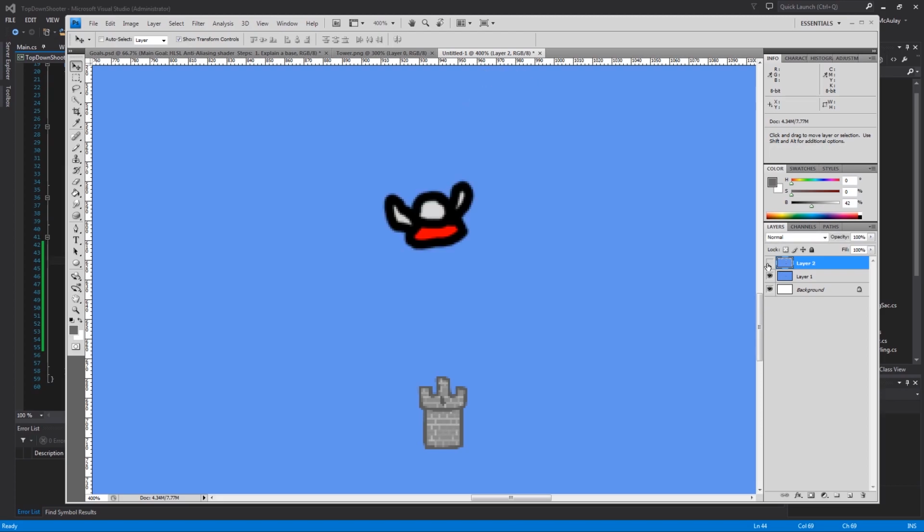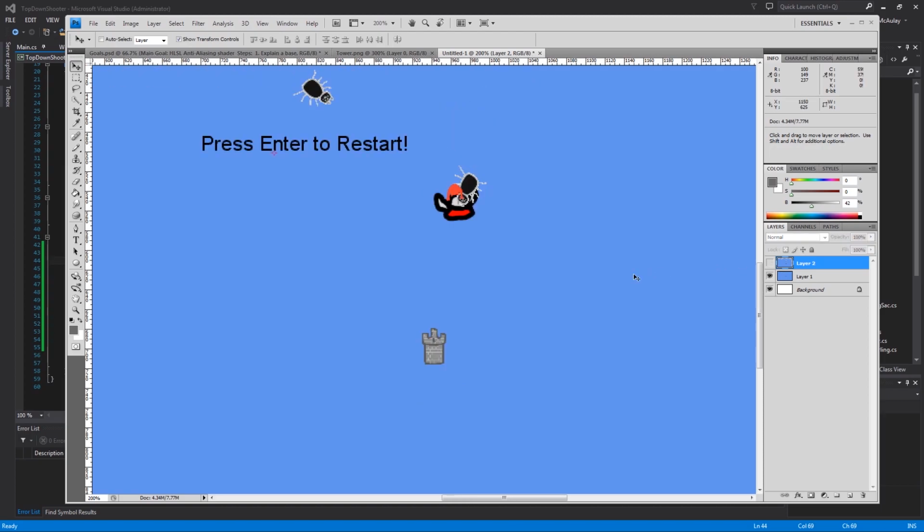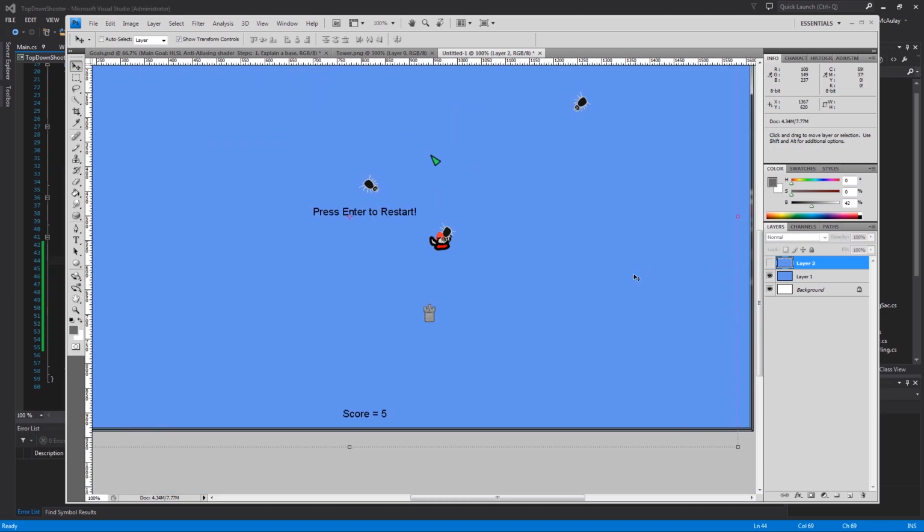Okay, but this, when you zoom out, you can see the difference. You really can. That one, you can barely see anything in this area here.